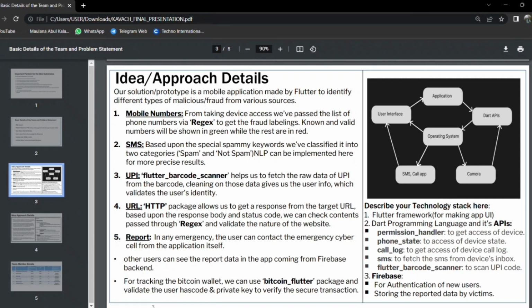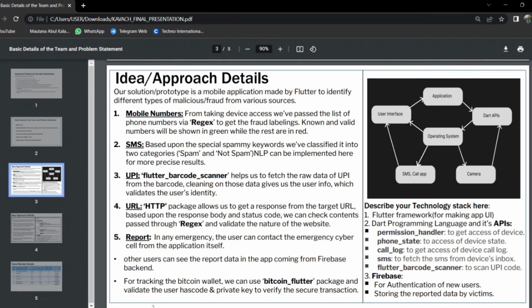Now moving to the next point, the 5th, that is the exceptional point. In a few cases, people use Bitcoin for transactions. Though it's illegal, keeping in mind the safety precautions of the government, one can lose the crypto forever. Thankfully, the Bitcoin Flutter library can help us by validating the smart contract with the appropriate private key and hash code and create a possibility to track that amount successfully.